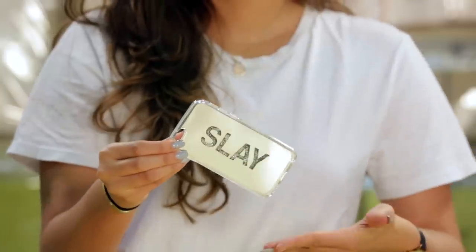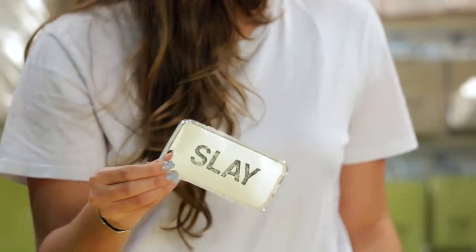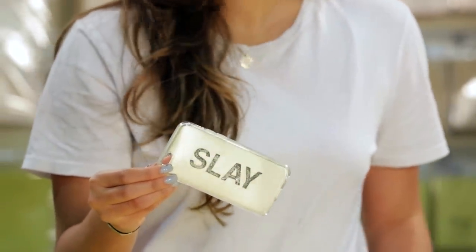All right, Natalie, tell me about your project. What were you thinking? Well, I made a phone case out of this really glittery paper, not glittery, mirror, yes. So cute. So you can kind of see yourself through it. And then I used stickers to write slay because obviously when you look at yourself in the mirror, it's like slay girl. Wow, it's like a two in one, a mirror and a motivational quote. Wow. Luke, tell me about your, whatever this is.